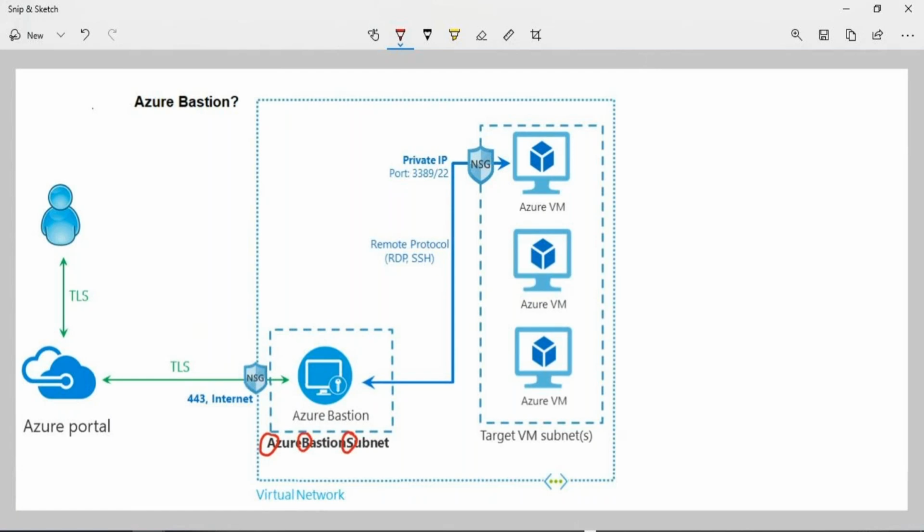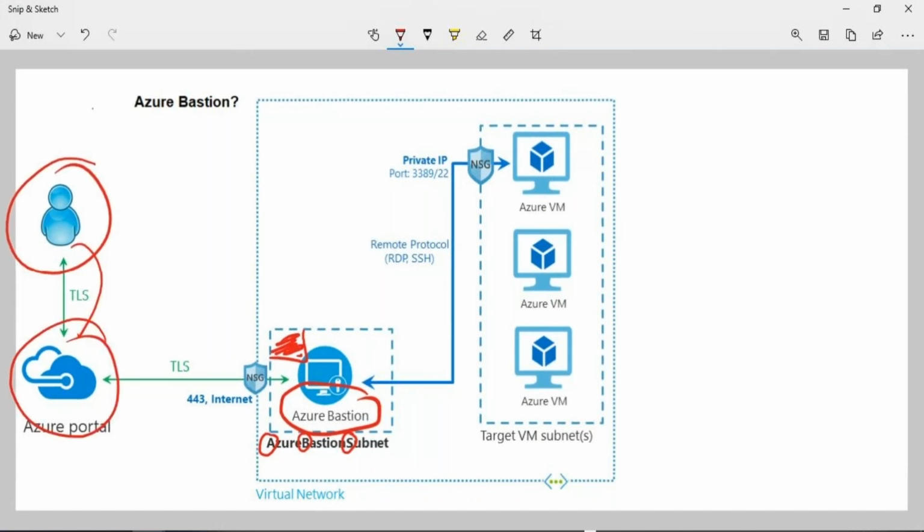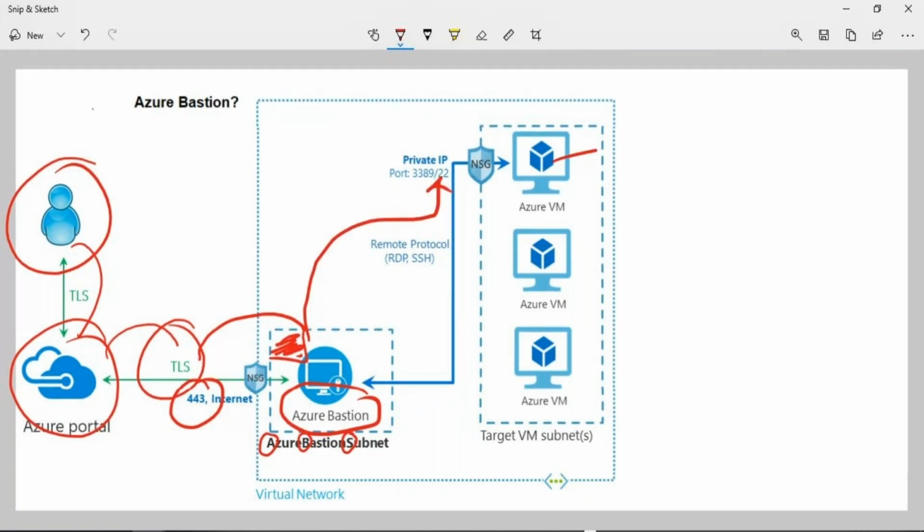You need to deploy a service called Azure Bastion having a public IP. The service has a public IP. So the admin logs into the portal, kickstarts the TLS, and through this service, when they start the session on 443, it is redirected to 3389. And these VMs have no public IP.